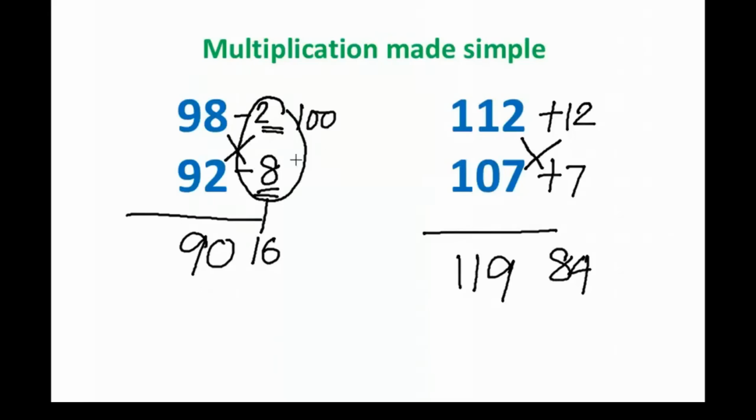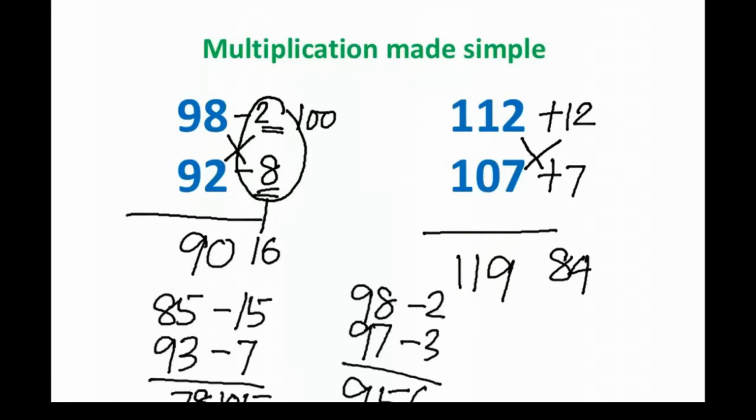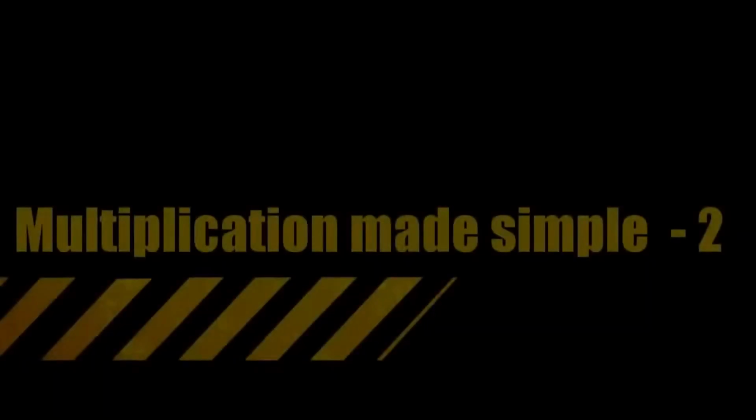So this is 9016 is the answer. The beauty of Vedic mathematics is sometimes it gives us the techniques to check if my answer is correct or not. That is, here you can see that 98, 8 gives me 90, and 92, 2 also gives me 90. So this way I can actually cross-check if I'm missing something.